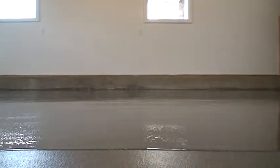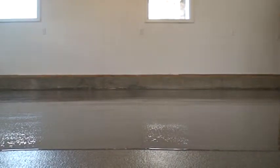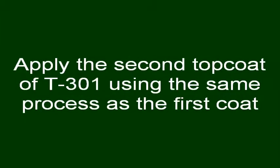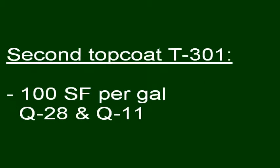Continue this process until the top coat is complete. Apply the second top coat of T301 using the same process as the first coat. Apply the second top coat of T301 at 100 square feet per gallon for either Q28 or Q11.